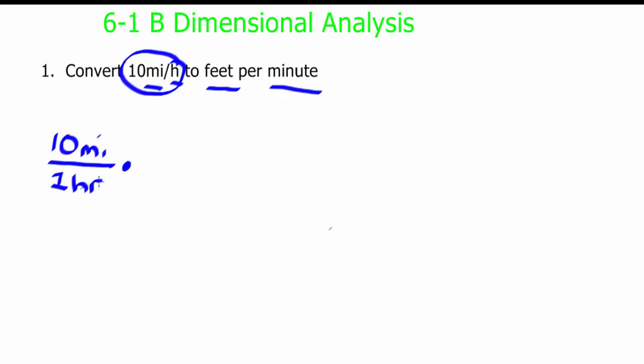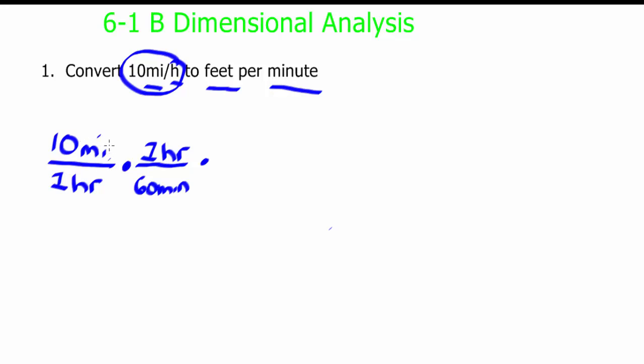And then this is when we have to get from hours to minutes, okay? And you can pick the hours or the miles first. It doesn't matter. Let's just pick the hours. So we need to get from hours to minutes. Well, we know that there's 60 minutes in 1 hour, and I put the hour up here because we want them to be diagonal so we can cancel those hours out. Okay, so we're where we want to be with the minutes. Okay, if it said seconds, we'd do it again.